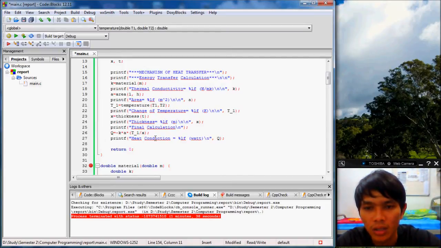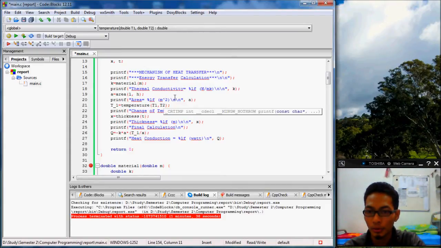This is our final equation: Q equals negative K times A times (T1 over thickness). Lastly it will print our answer in watts, and then return 0. Return 0 means there is no error. That's all for our source code, and my friend will continue.